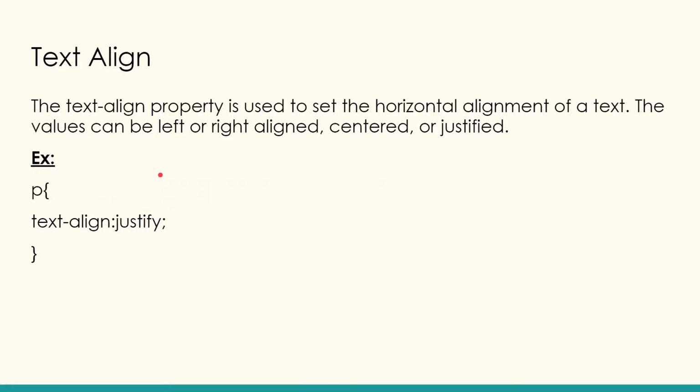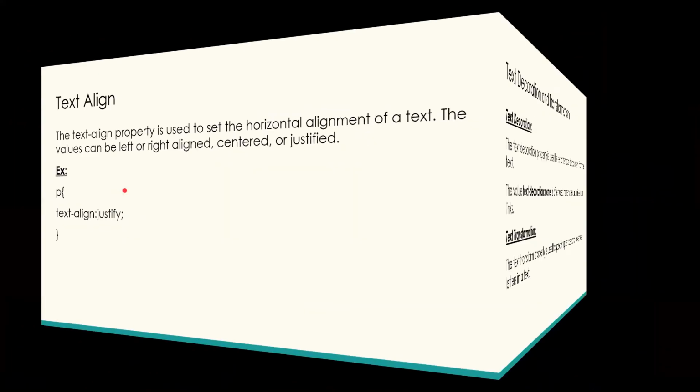It just depends. Justified is what we use for paragraphs. Centered is usually what we use for headings. Left or right aligned, we don't really use, especially left aligned, because your paragraphs and headings are already left aligned. Right aligned, I personally don't use that often. So usually you'll either use centered or justified. You can see right here we have the code, and you'll get the code more when I actually type it out and show you.